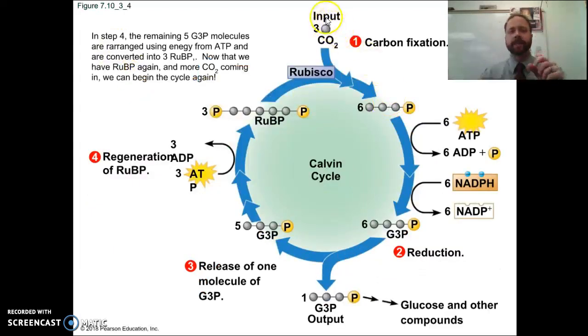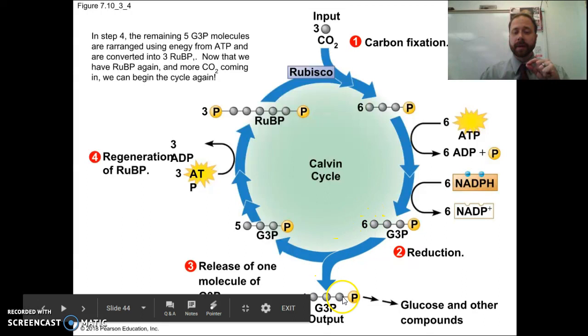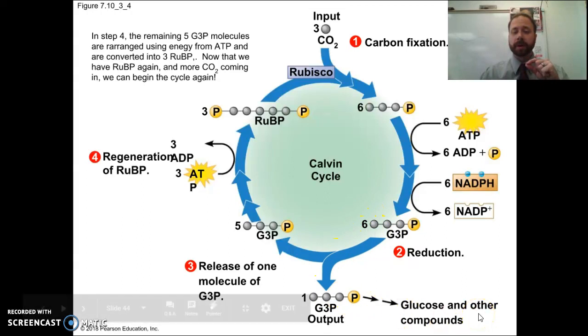So let's just rehash here. In goes carbon dioxide with the RuBP. The Rubisco takes both of these and rearranges them into 6 3-carbon molecules. Those 6 3-carbon molecules are rearranged with the energy of the ATP and the NADPH, which we got from our light-dependent reaction. We use the energy to rearrange these 3-carbon compounds into G3P. Out of these 6 G3Ps, one of them is sent out, and we use it to build up glucose and other compounds.